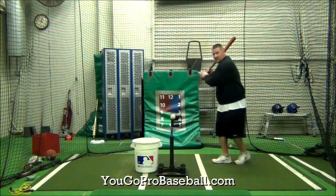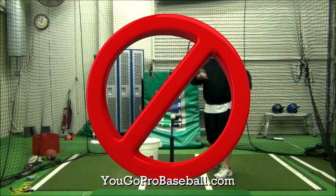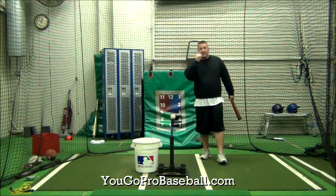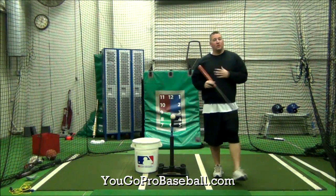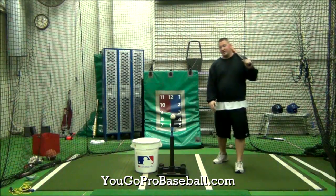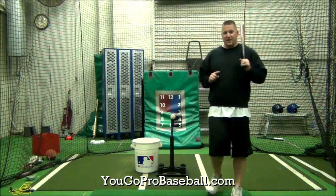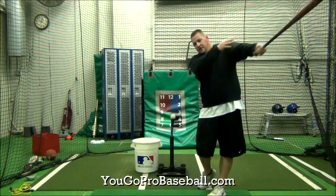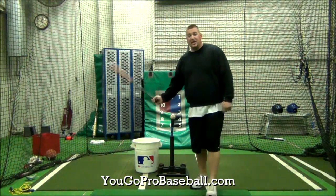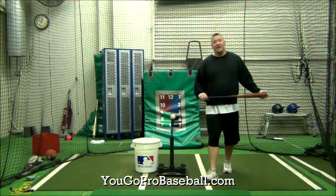Number 9, you should let go with one hand on your swing. One-handed finish. I don't like this. Couple reasons why. I think guys who are one-handed swingers will be better off if they worked on two-handed swings. We used to have a pro catcher in here who said the biggest change that he made in his career is going from a one-handed finish to a two-handed finish. Now that's pretty impressive for a major league caliber hitter to say that was the biggest adjustment that he made.